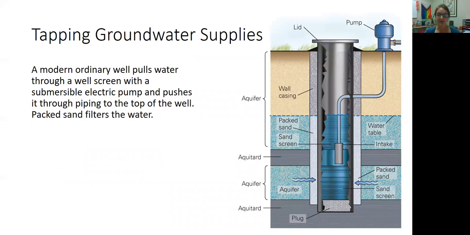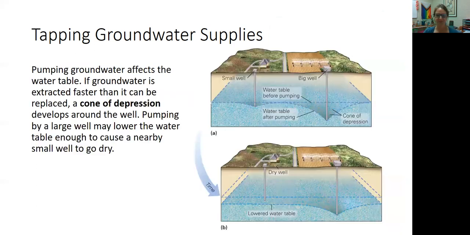Now, as I said, there's not enough natural springs around to accommodate all of our needs. So we also drill wells. We drill holes deep into the ground, and the material in the well has little slits in it, little holes in it, which allows the water to go from the aquifer into our well, and then we pump it up to the surface. And we also pack sand around the wells to filter larger particles other than water out of the water.